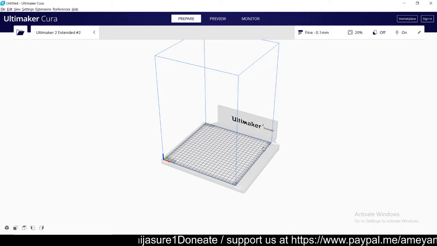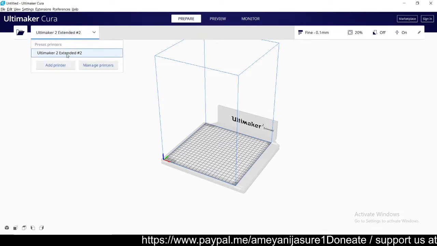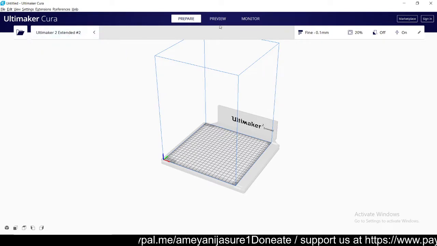So this is how your Cura setup, or the GUI, will look, where you can add a file from the left hand side. You can change printer, add printer or manage printer from this tab. There is a prepare, preview and monitor option. If your printer is connected, you can monitor your print. Preview basically shows how the slicing will be done, and how many slices.